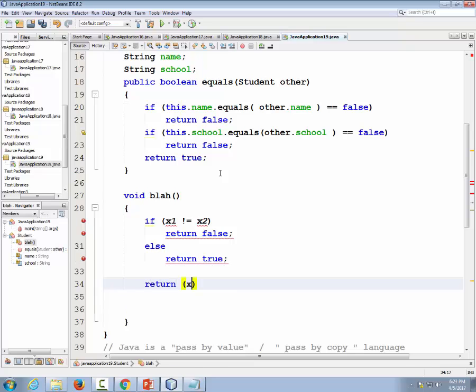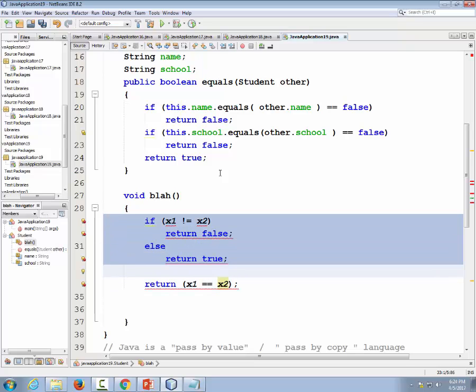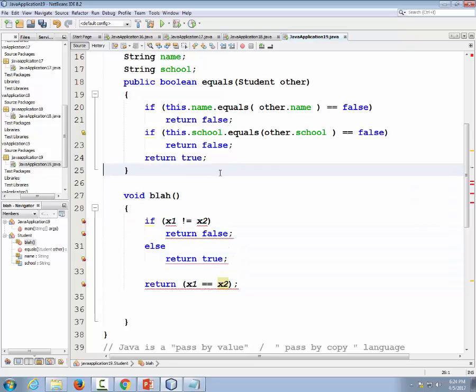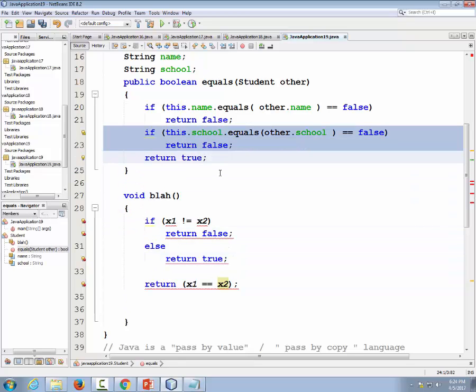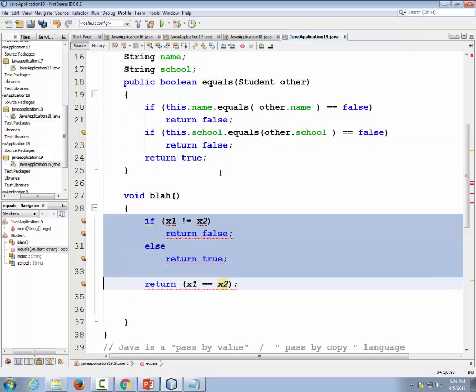Return x1 equals x2. Those mean the same thing. You see why? Okay, so this one, the syntax is more gnarly, so it looked harder to understand why it was offering to do it. But that one's pretty clear.